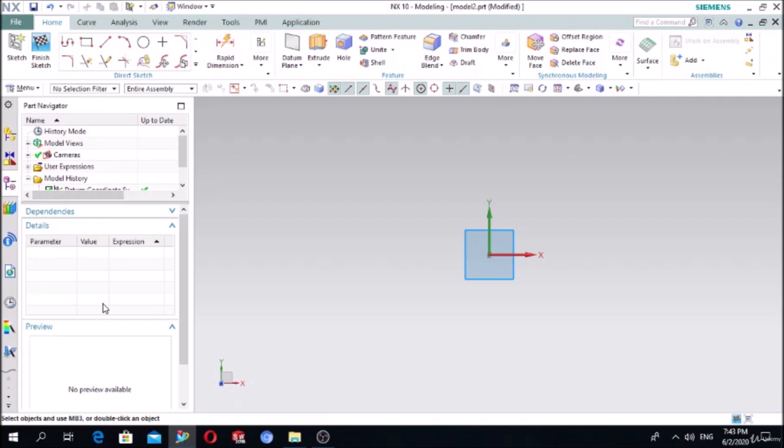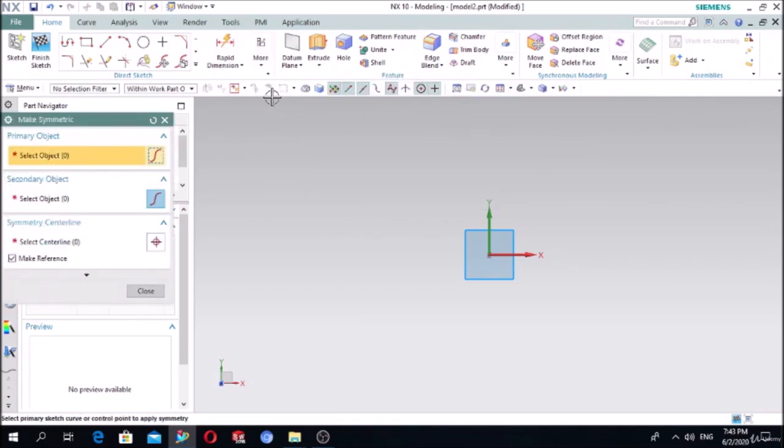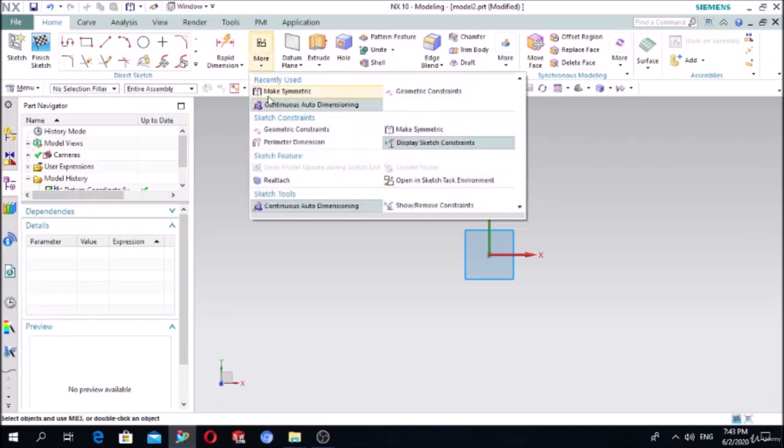To activate this command, from the ribbon bar, click Home, Direct Sketch, and More, and here you see the Make Symmetric function. Click Make Symmetric. This is how to open the Make Symmetric function.